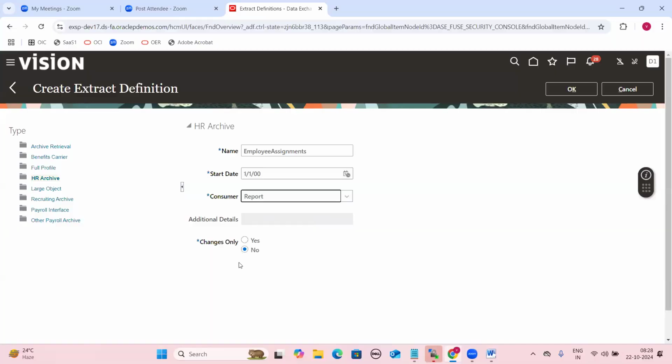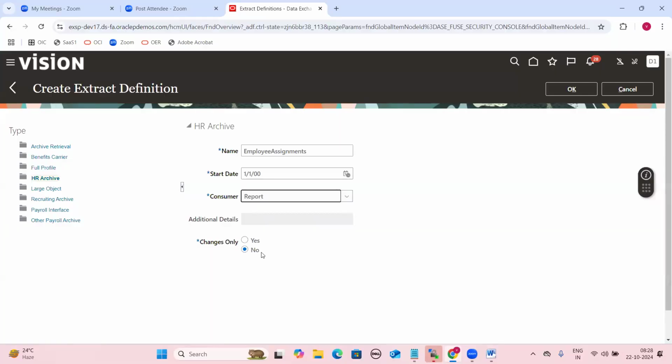If you want to build changes only extract, then you can use this option. If I want to get a full extract every time, then you will use this option. For incremental data or delta data, then you will use the other option. That I will tell you in the next example, where we will use the changes only option.